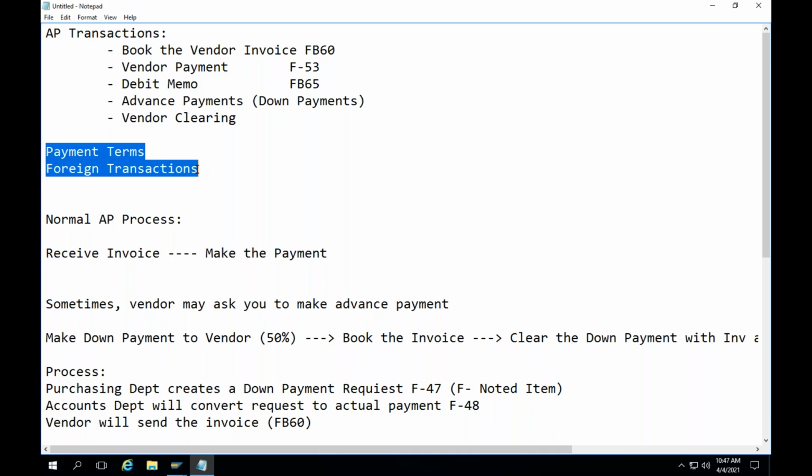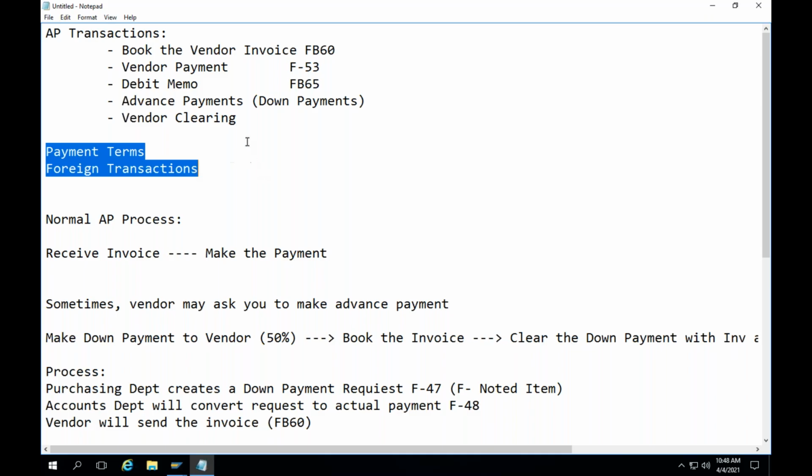I'll tell you what exactly is automatic payment. There is a program which allows you to make the payment to multiple vendors at the same time. That is something we'll be discussing in the coming session, automatic payment plus dunning. Dunning is another important functionality in SAP, which is very commonly asked in exams as well as interviews. Although it is not used that much in industry, from the questions related to interviews and exams, it is a favorite topic. So we need to discuss those two things.